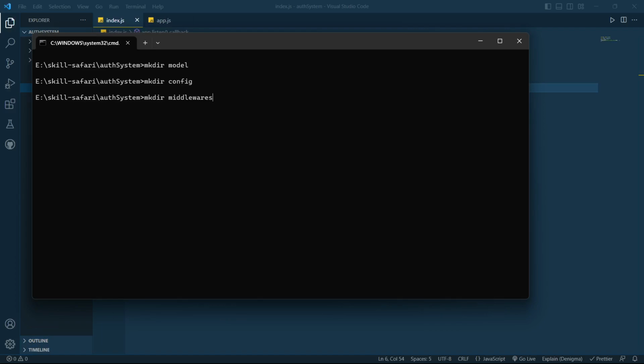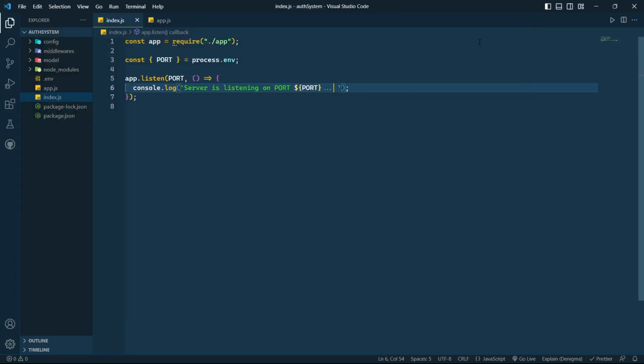Okay, all things are done. We have a config folder, a model folder, and a middleware folder.